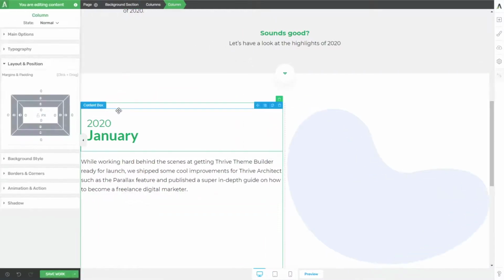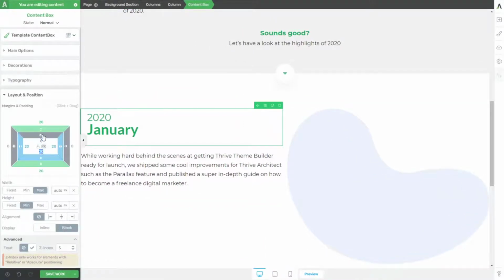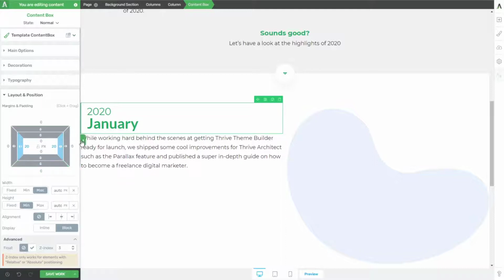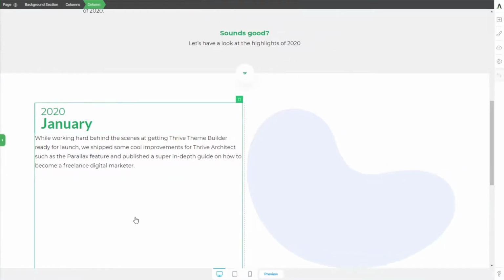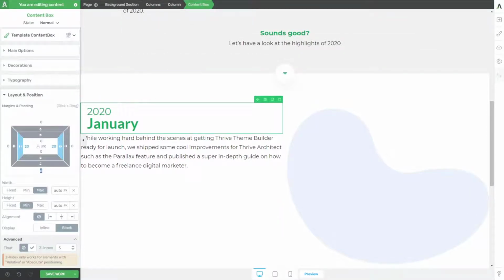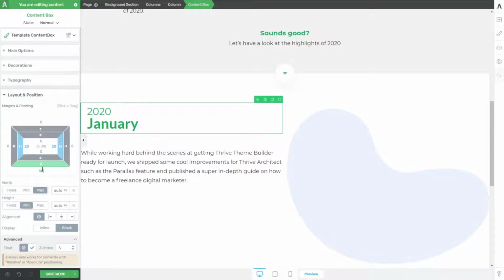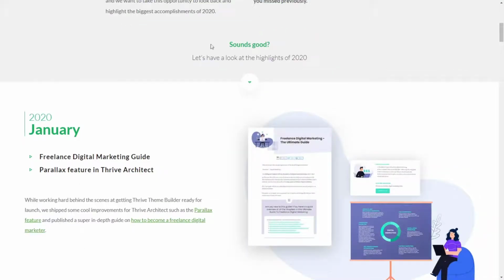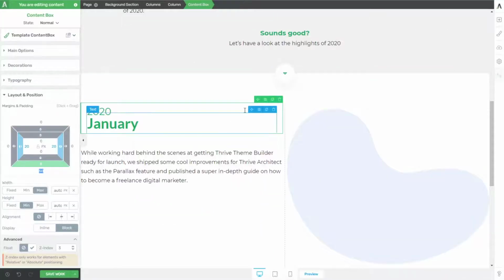So that looks good. Content box, let's get rid of all of this excess padding and margin. We don't need it. That's starting to look good. I will come back into my content box though and add back in quite a bit of spacing. Might even be 50 is good.